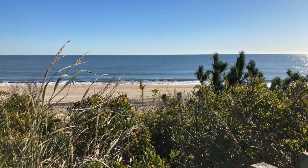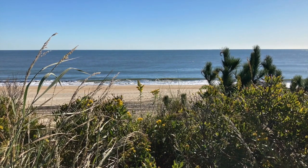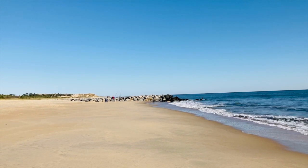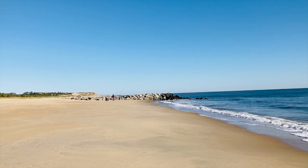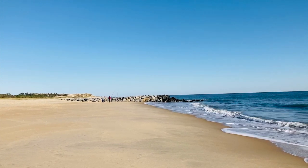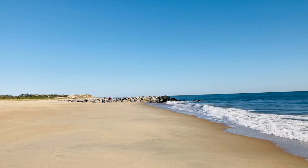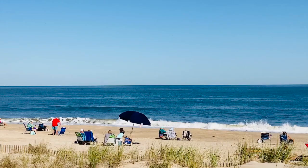Yep. My absolute favorite part of the whole state park was all the beaches. There are several different beach access points. So every day I would come in at one point and come out at a different point and be able to walk like 2 to 3 miles on the beach. And in addition to places like this where you could walk on the beach, they even had some places where you could drive on if you had a Delaware saltwater surf fishing license.